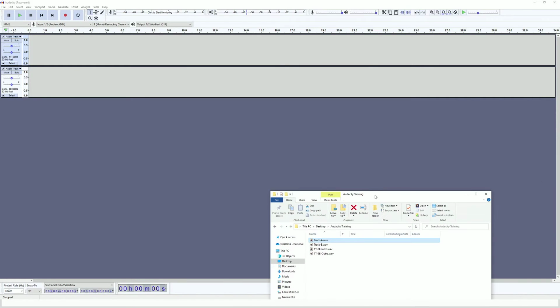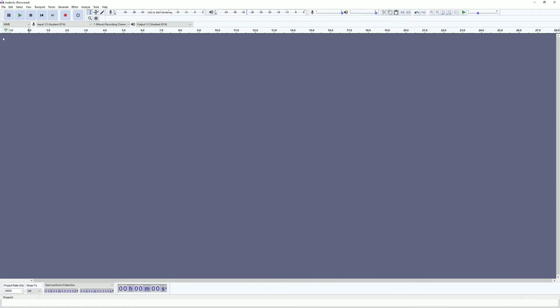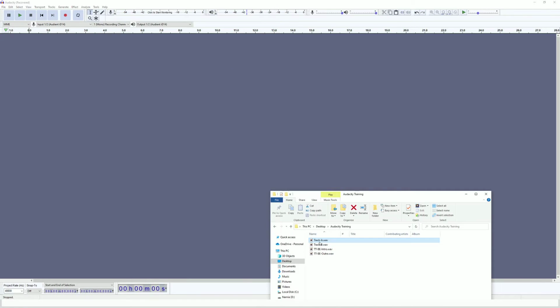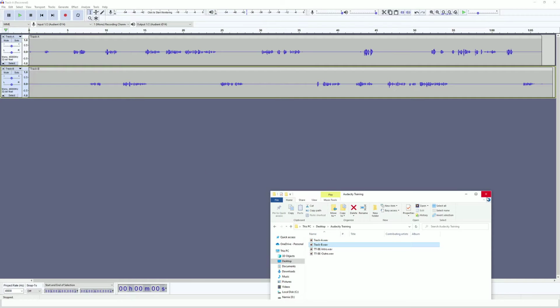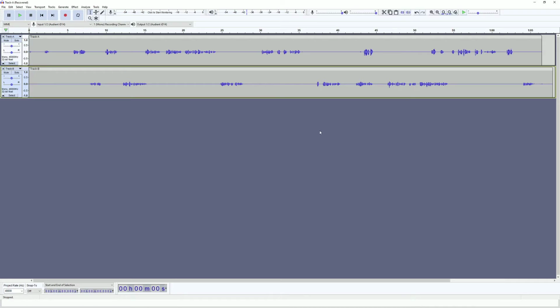So I've got already my Audacity open and I've got 2 tracks created. Now, this isn't actually strictly necessary. You want to have tracks open, obviously, if you're editing, but in order to edit something on a track, you're going to have to record into it. In our case, we already have 2 pre-recorded tracks, so what we're going to do instead, nice and easy, is just go ahead and drag and drop both of them in there. Perfect.